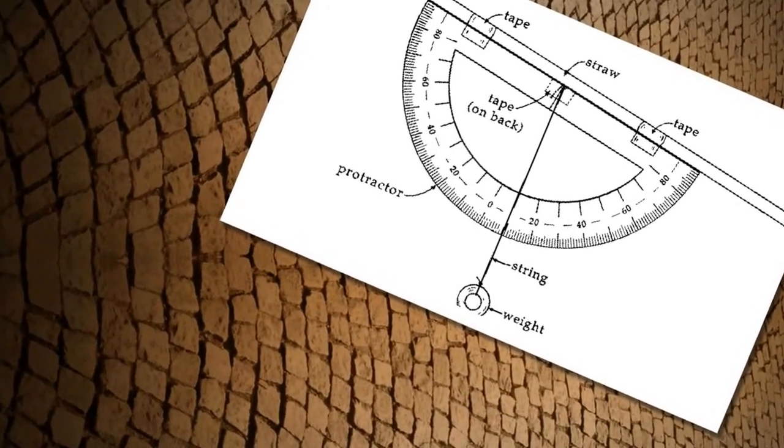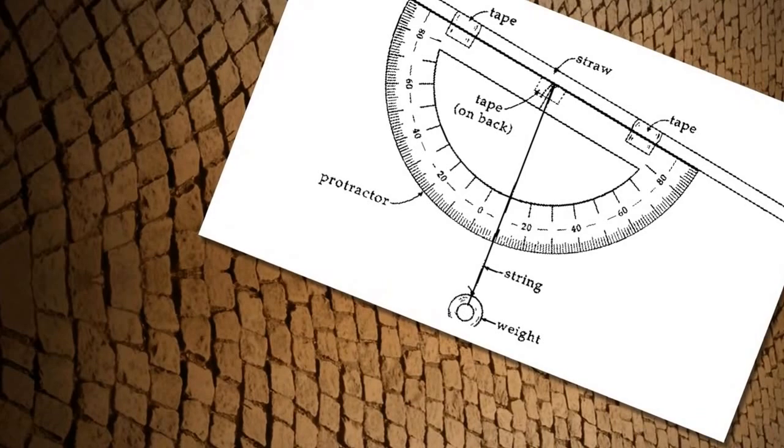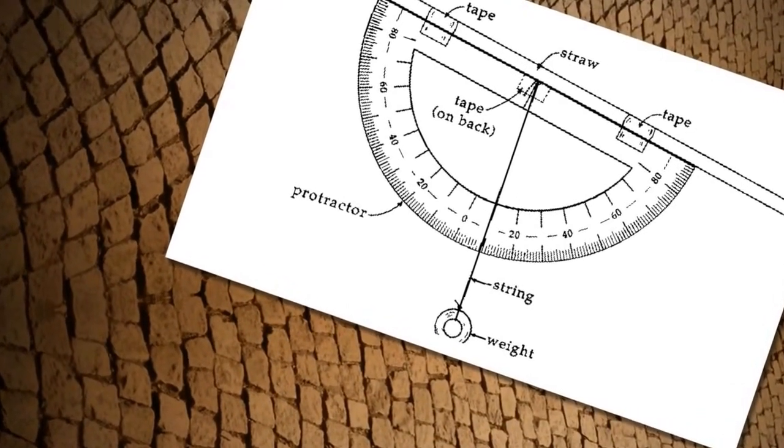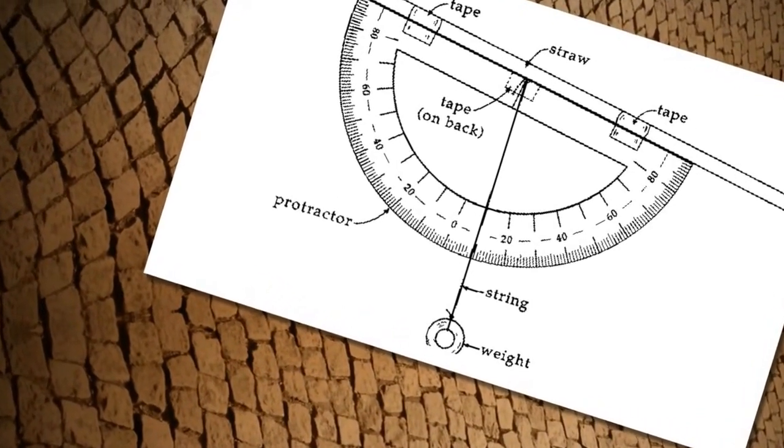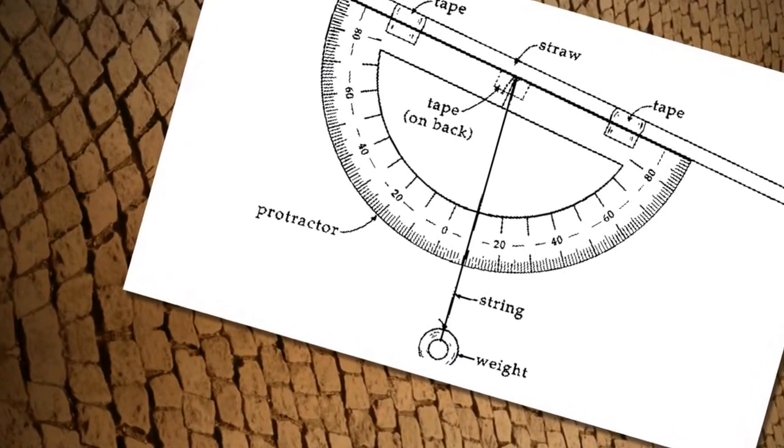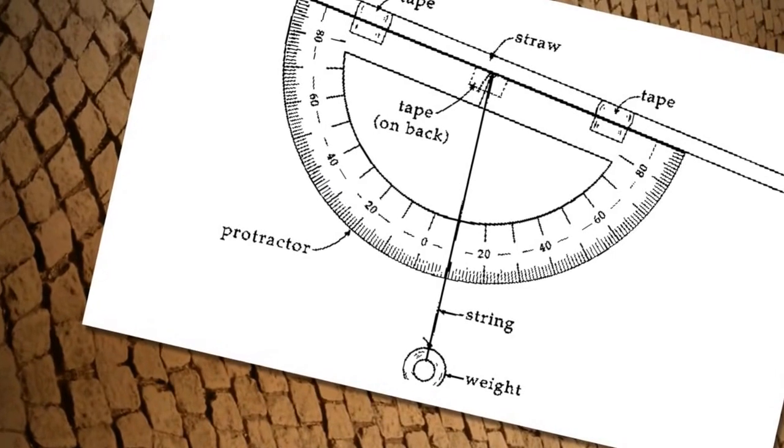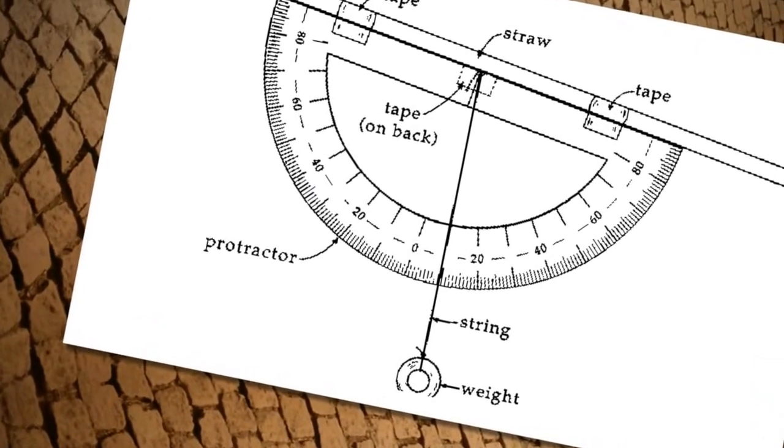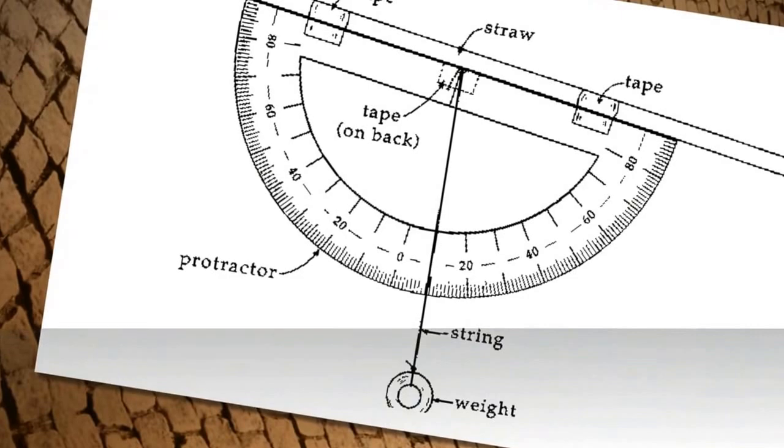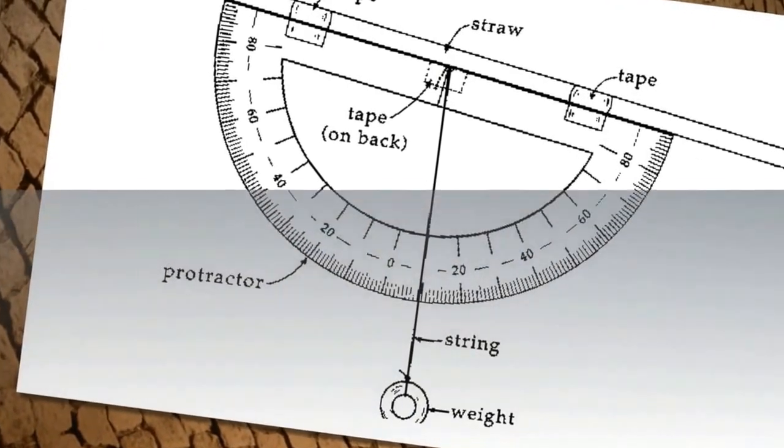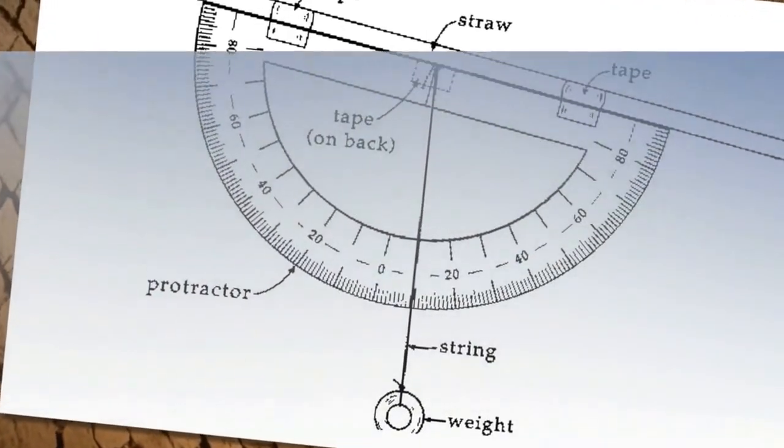Along with measuring inclines, the clinometer is also used in the field of forestry. While measuring natural formations found in wooded areas, the inclinometer is also utilized as a means of measuring the height of trees. Using the directed beam that is emitted by the device, it is possible to determine height without having to use conventional means of actually measuring the tree.